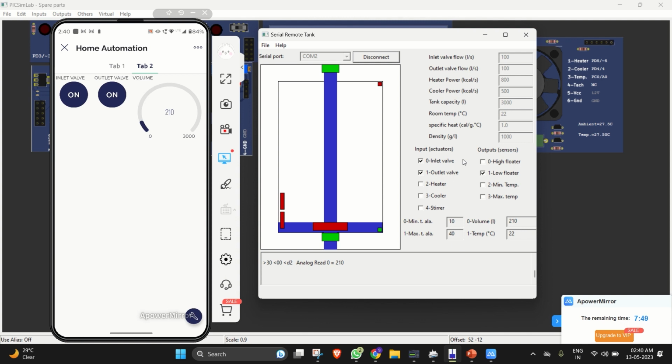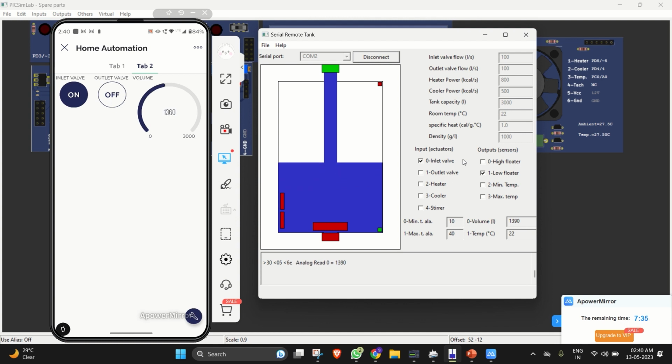If I turn on the outlet valve, then the tank is opening, so the volume of the tank is rising here. Now let us take 1000, up to 3000 it will take. So once it is completely filled, it will stop.